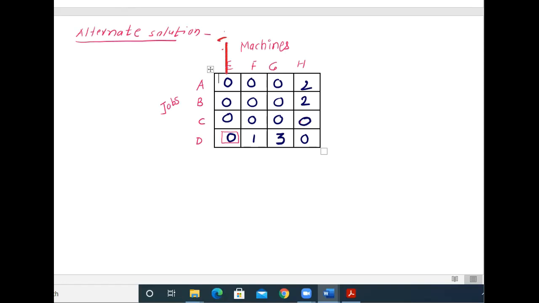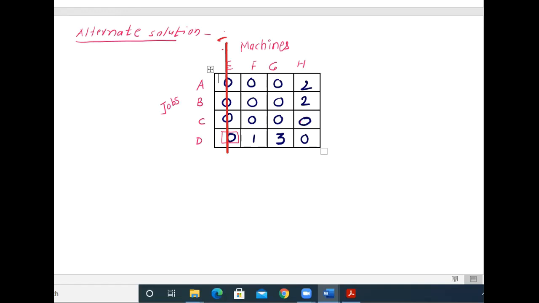All right. Now, we assign job number D to the machine E. Now again there are choices. Let us see now. There are two zeros in the first row, two in the second, three in the third. So what we will do? Let us first make an assignment in the first row, or you can make an assignment in the second row also. Let us make an assignment in the first row. We can use this zero or this zero. Now there is again a choice.